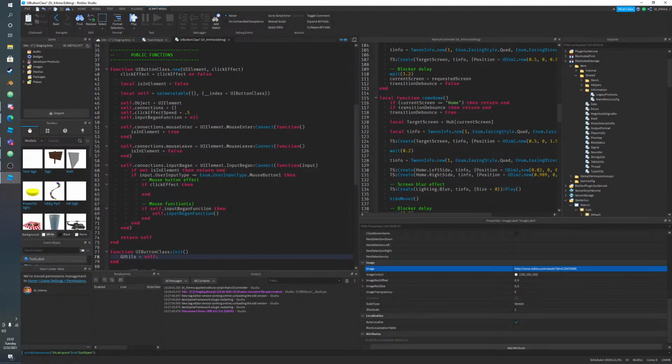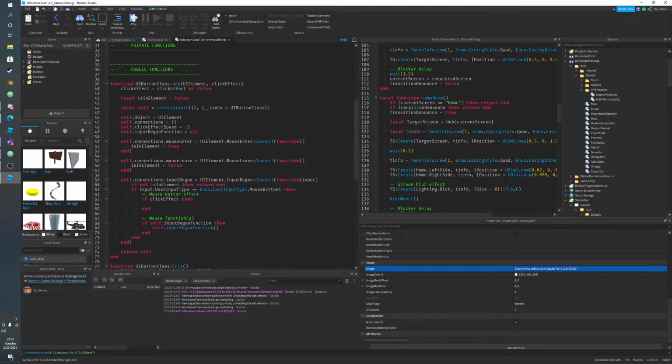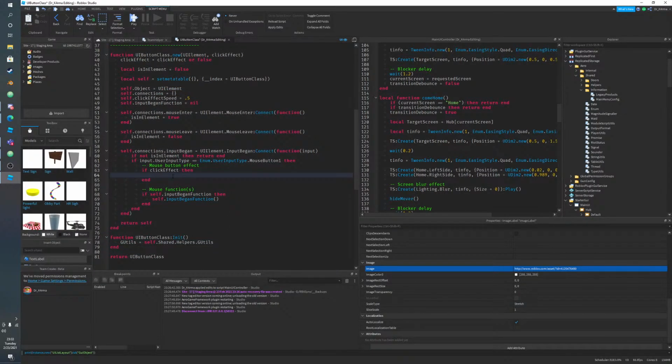Yeah, self dot shared dot helpers dot gutils. Cool.